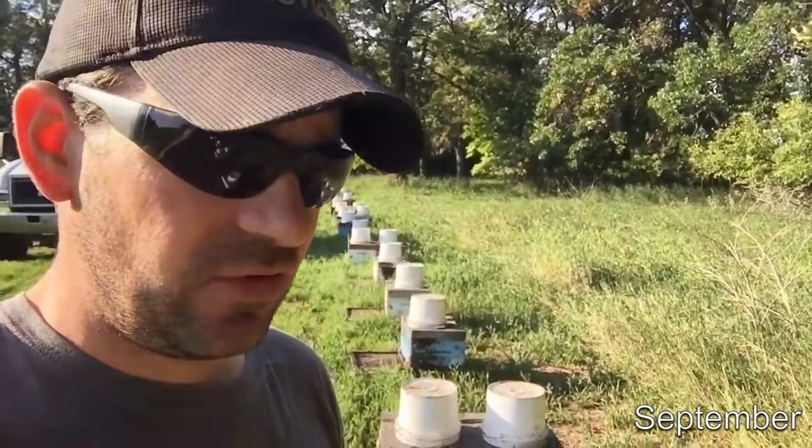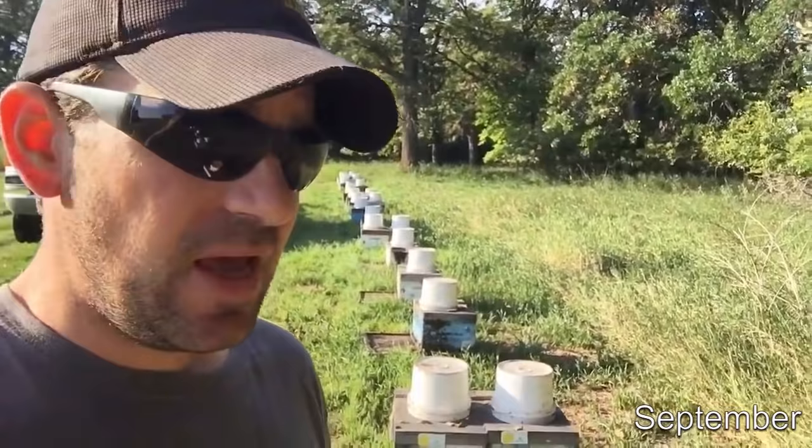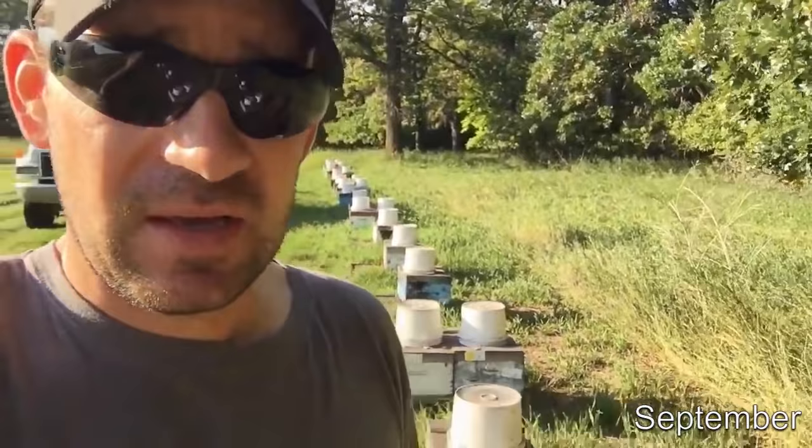So we establish these nucs in the spring and we let them ride all the way through summer, maybe get a box or two of honey off them. And then come fall, when we're taking this fall call, all these empty spots that you're seeing here, I'm going to drop nucs into these spots and completely relieve the attrition that had happened throughout the summer.